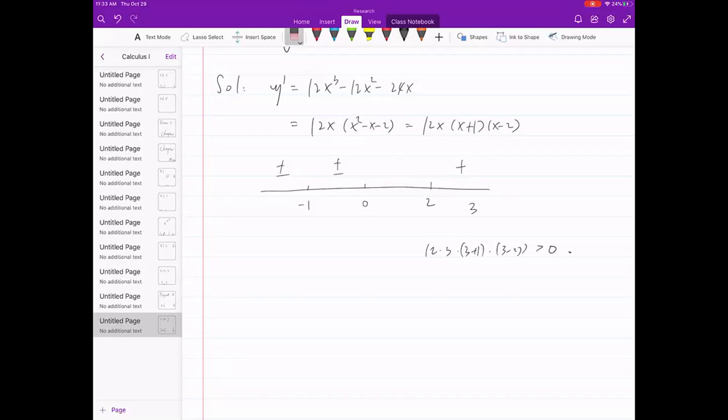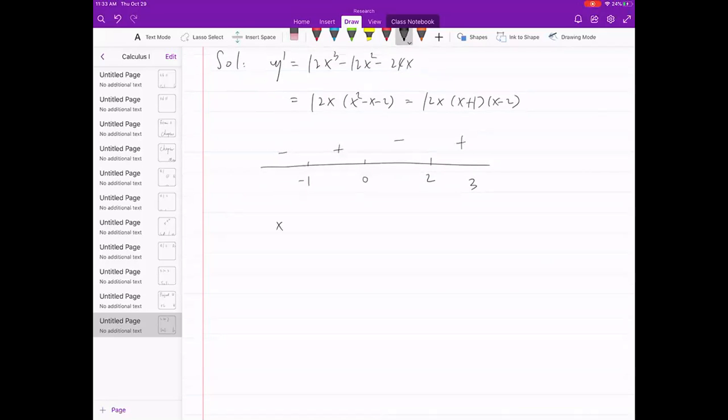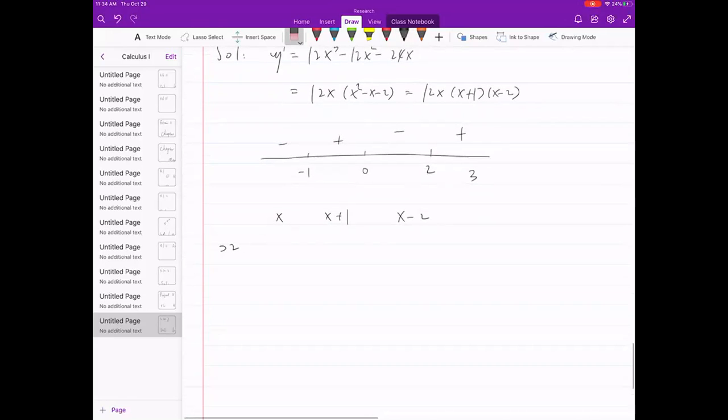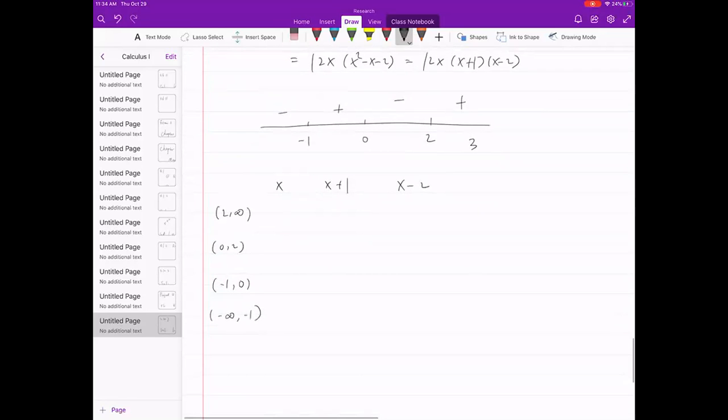Similarly, for the second one, you can take a test point. You can take 1, you can take 1/2, whatever, as long as it belongs to 0 to 2. You can test quickly. I will leave it to you, but basically just pick the corresponding numbers. That's the first way of doing it. Second way, of course, you can list these 3 and the 4 intervals. You do know the whole thing.